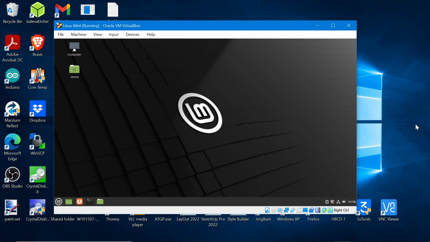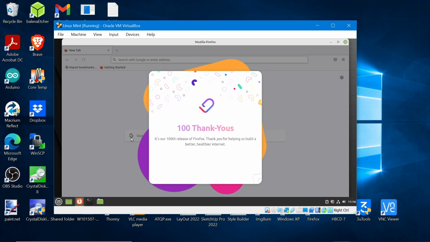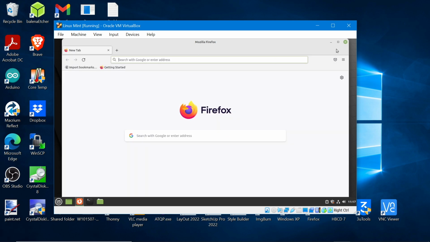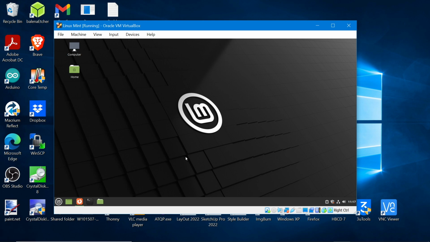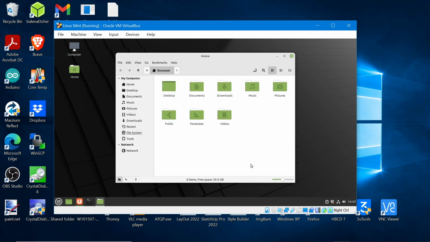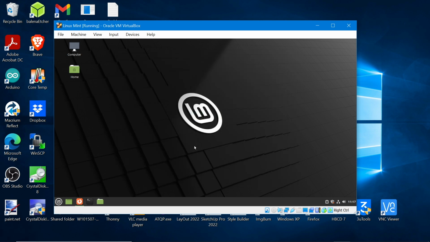So we have a fully functional Windows installation right here, basically just my normal PC, but then in here we have a fully functioning version of Linux. We can do our normal tasks on it. We can do whatever we want on it, and it doesn't affect the actual computer other than performance and stuff like that. As you can see, we can open up applications right here and use this system. It's a little slower than installing it on the computer, but it's a very useful way to get started. So let me show you how to do this.